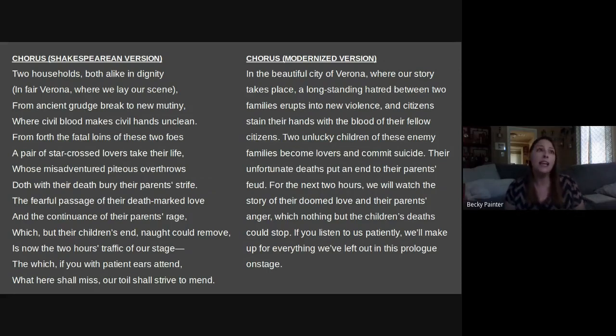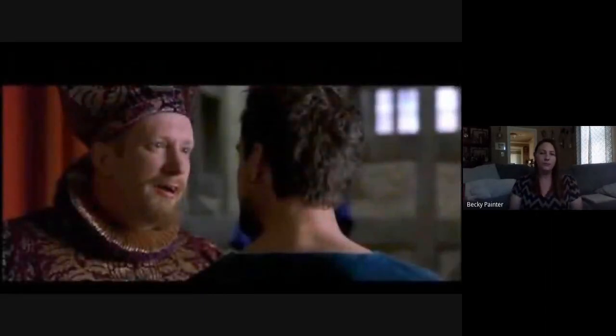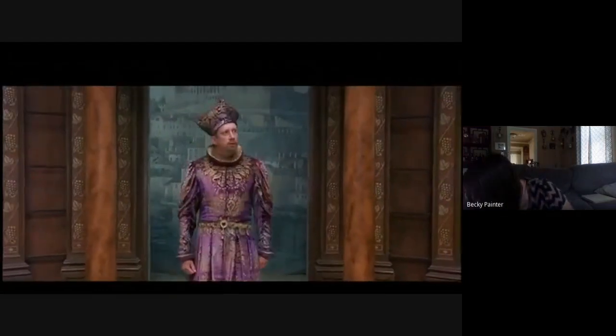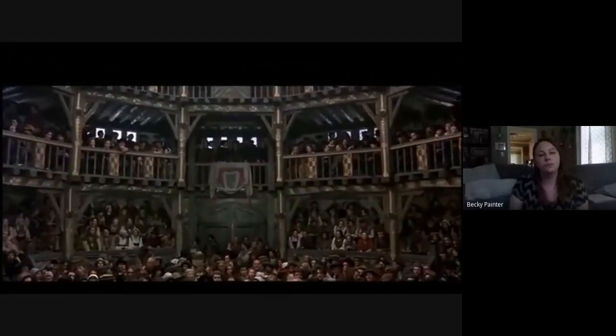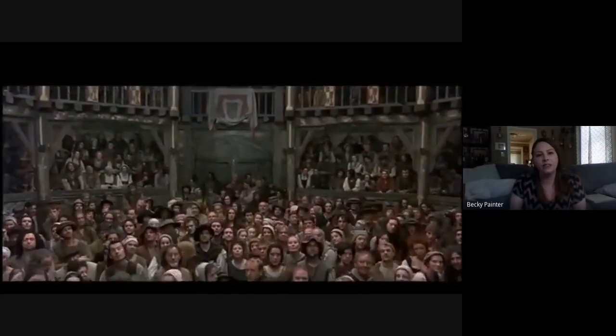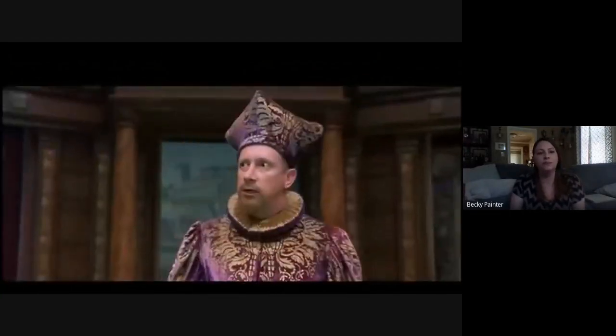Now, keep in mind this character struggles with a stutter, so he's trying to overcome it. So at first it looks like he's not going to be able to get it out, but he does. He has that triumphant moment, and these just have some really good images to kind of put in your head of what this looks like. Got the pit down there, all the different levels.